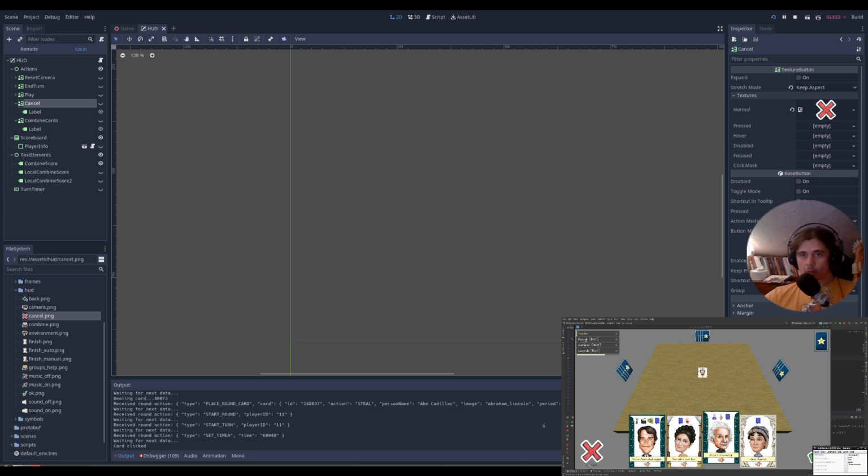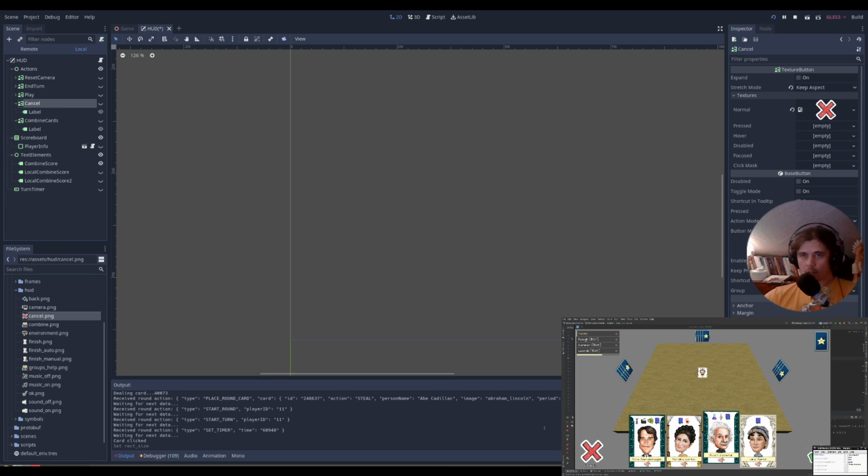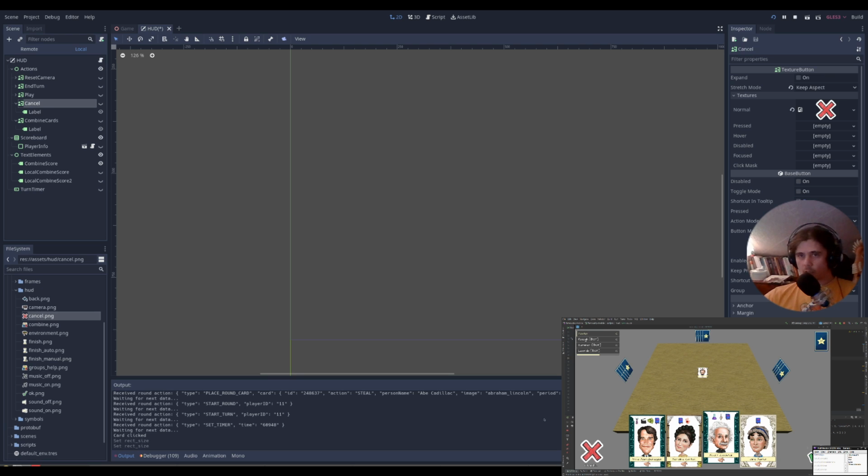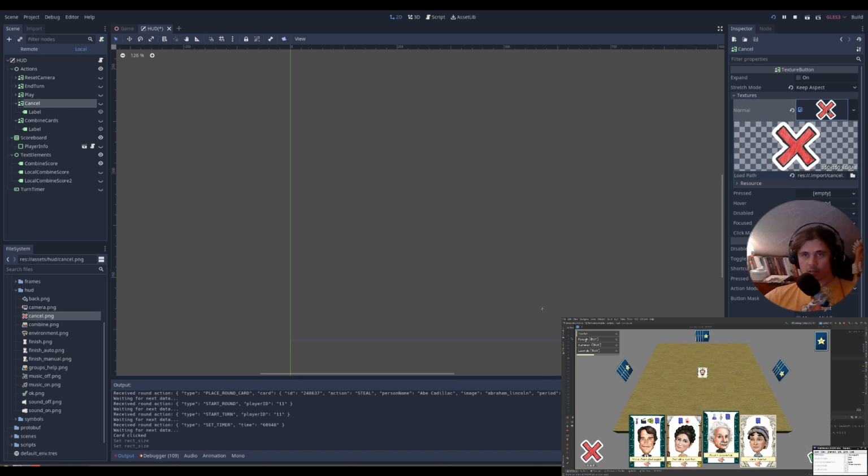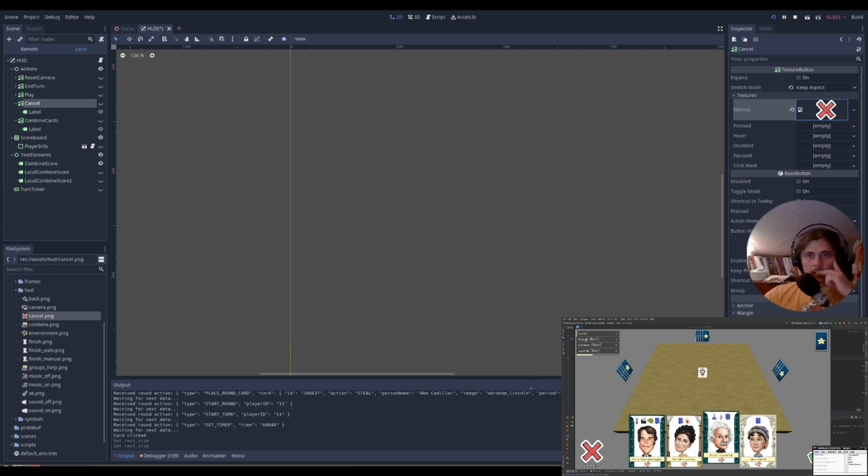Rectangle. Size 150. 140. I don't want to use the scaling here, but where do I change the size?